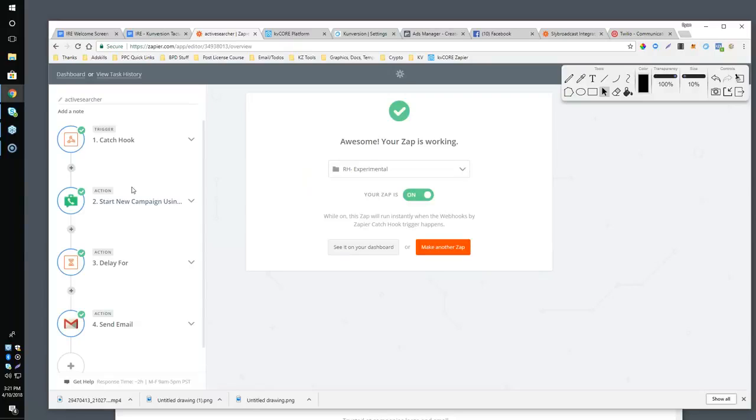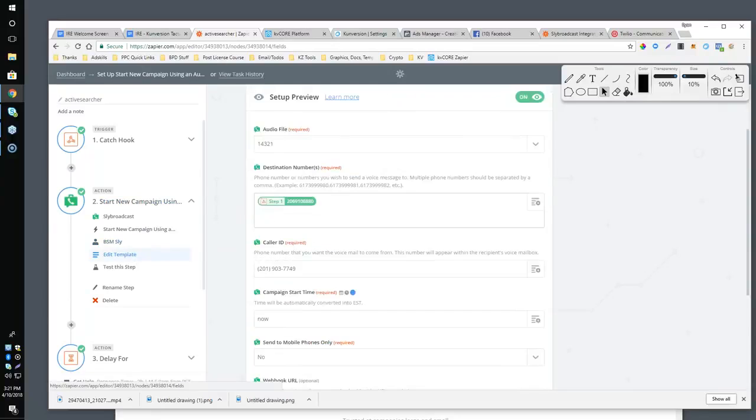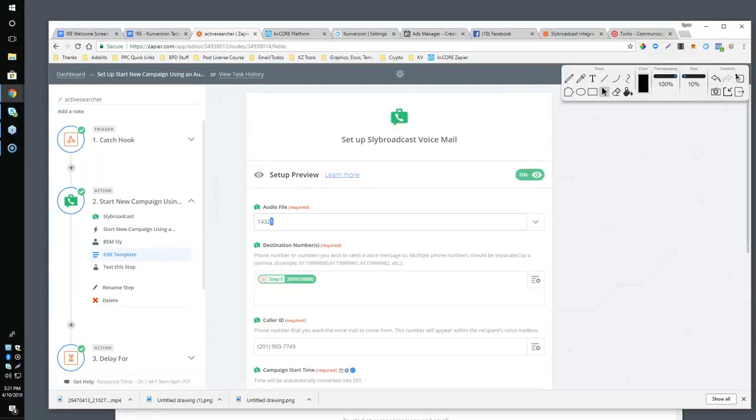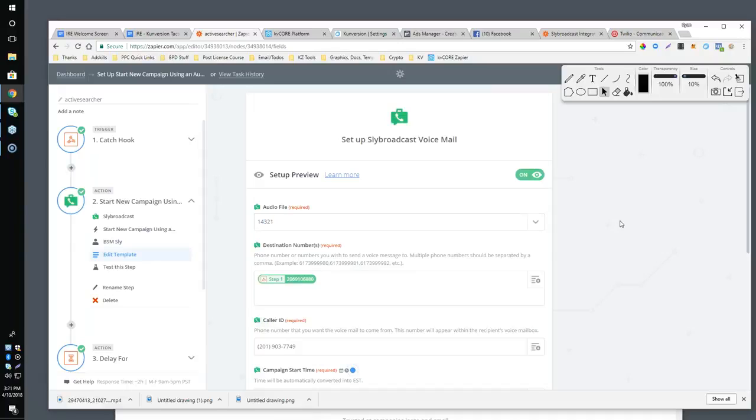So a hook is caught, and then it starts a campaign. I'm giving you a look inside the Zap, and it picks an audio file, and then it'll automatically call. It won't ring the phone, but it'll leave a voicemail and say, hey, this is Shane Bond with Bond Street Mortgage. You were on my buddy Ryan's website yesterday. And I work with him helping get finance. Give me a call back.